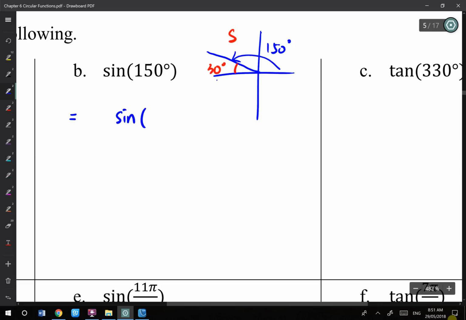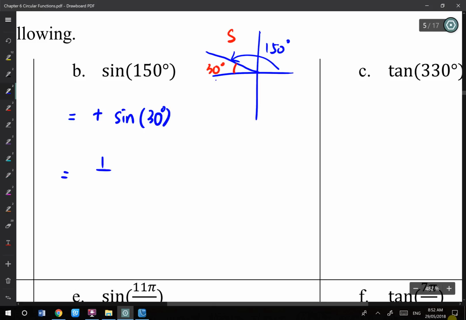First thing, I'll change the big angle to a small angle, the reference, which reference angle is definitely the angle between 0 to 90 degrees. Not negative, only positive, 0 to 90. Then this is the sine quadrant. Sine will be positive. You don't need to write the positive, just know that it's positive. So that's a positive a half.